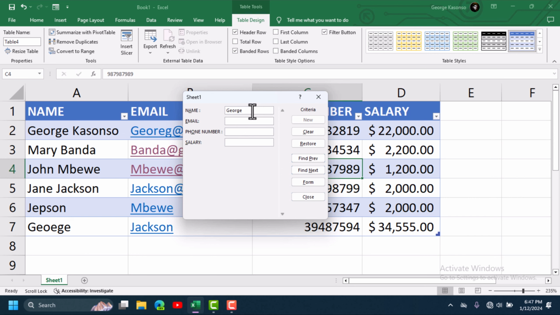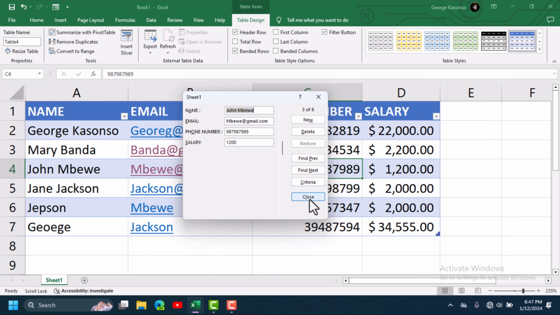You want to deal with the people who have names starting with George. You just enter the George name there. You just type the name there, then you just press enter on the keyboard. It's going to help you find that record with that criteria. So for example, here we can come back here and click delete this and say John. Then we press enter. It's going to find John for us. This criteria helps you to find people or a certain person in your spreadsheet.